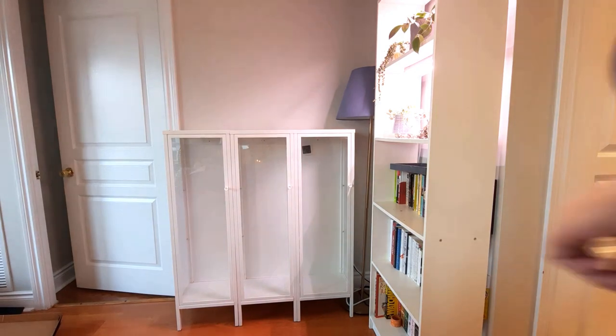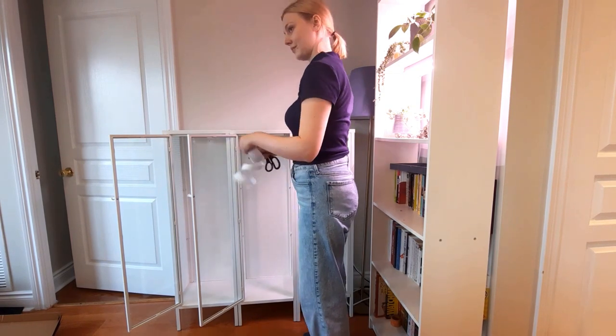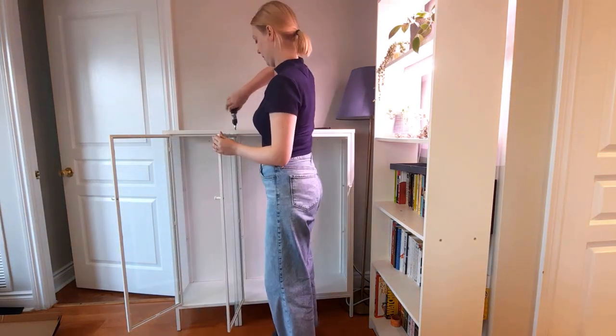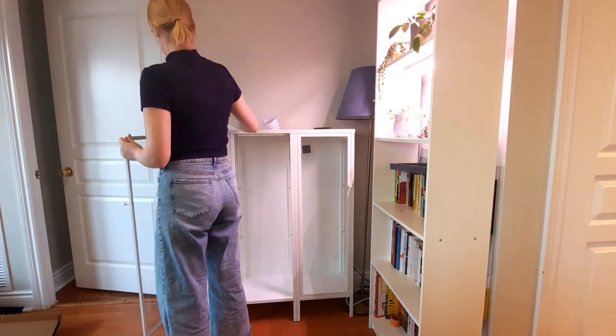Now that I have the 3 greenhouses put together, I connected them using foam double-sided tape, which I will weather strip. I am grabbing my first type of weather stripping, and this is V-shaped weather stripping that you can find at pretty much any hardware store. It's very basic, and I'm using it to reinforce or cover the gaps in the seams between the doors and the cabinets.